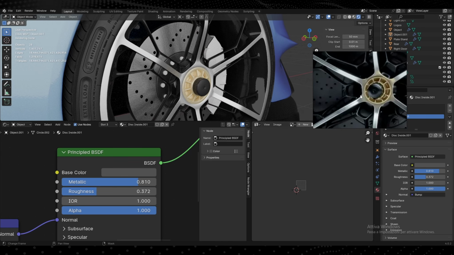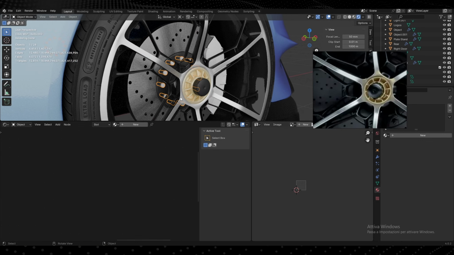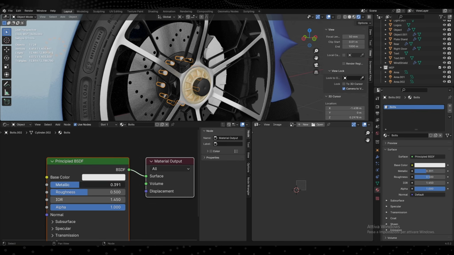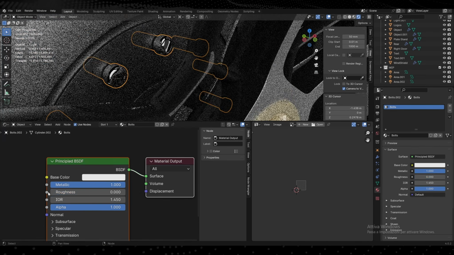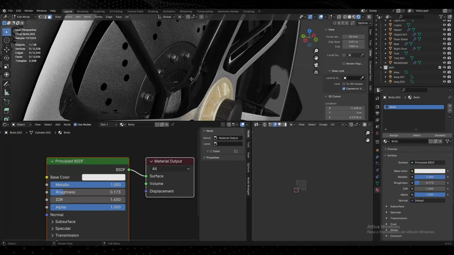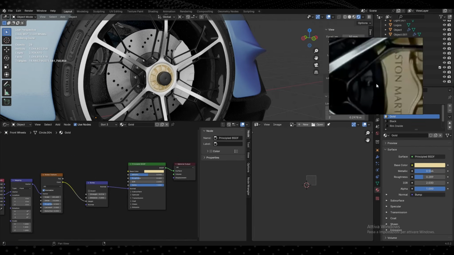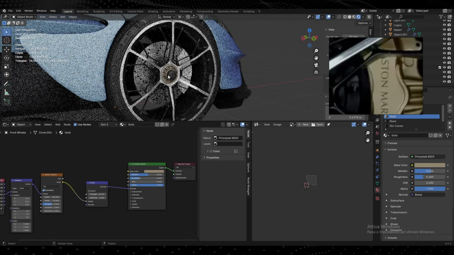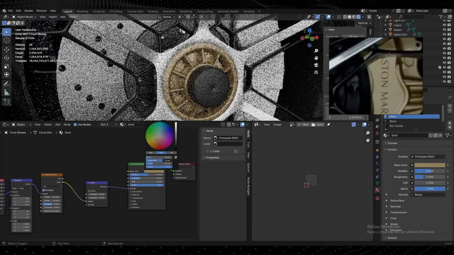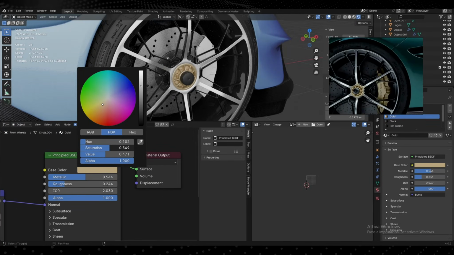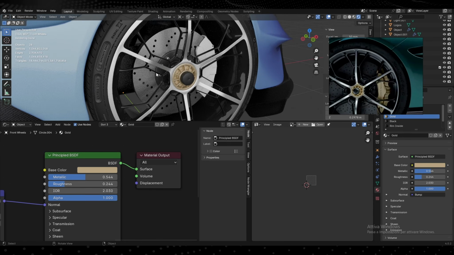Now let's make a very simple material for these bolts and pass on to texturing the brake caliper. Very simple. Just put the metallic to 1 and the roughness to 0.173. Before passing to the next car part, I didn't like the color of this cap, so I remade it by getting the color of my brake caliper with the eyedropper tool, then by playing with the saturation and value, setting them to 0.535 and 0.471 respectively.